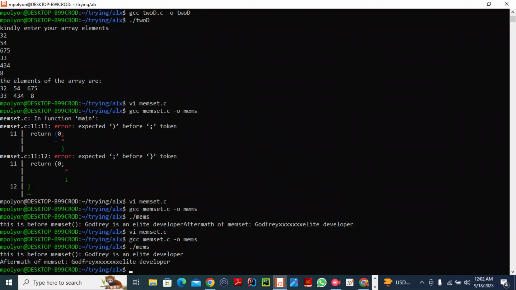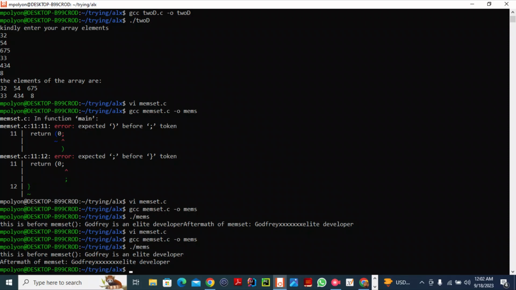What I want to say is memcpy, right? Memcpy. What does memcpy do again? Alright, it copies characters from a memory area to another memory area. So there's a source memory area and then there's a destination memory area. Both of them are pointers. So it's very easy, this one is much easier.